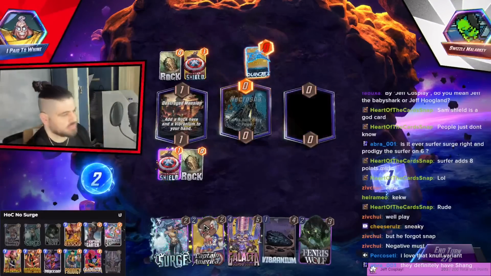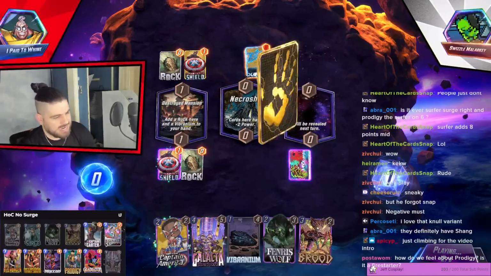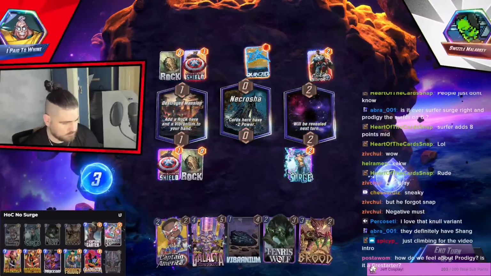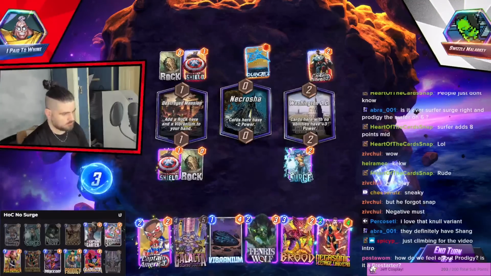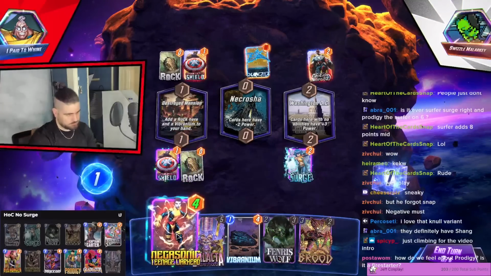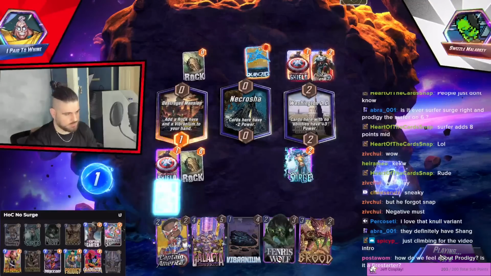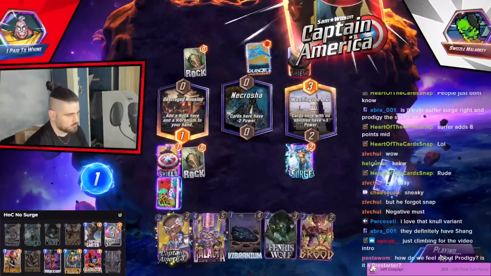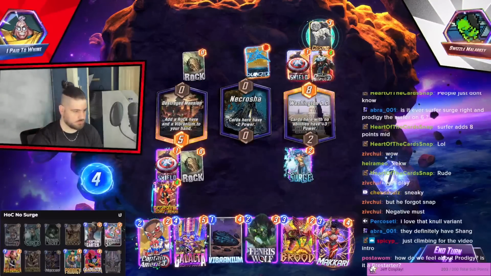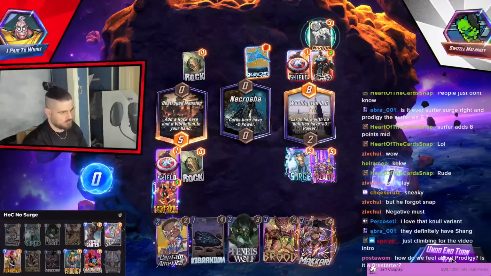Quinjet. Interesting. I will surge here. Draw most anything, I think. Play it and Captain. I don't need to play it and Captain. Now I go to the draw. Makari plays herself, if I'm not mistaken.